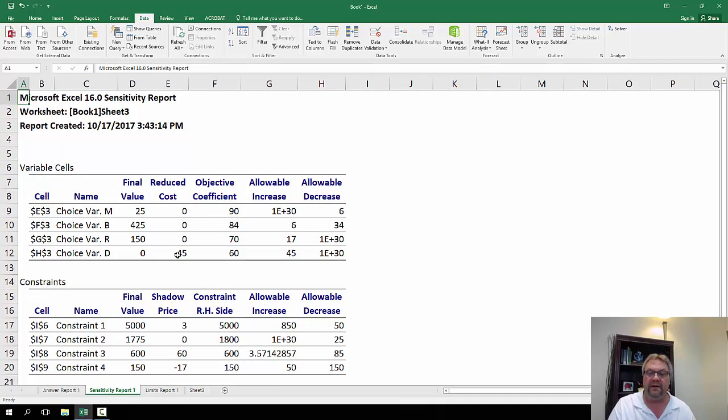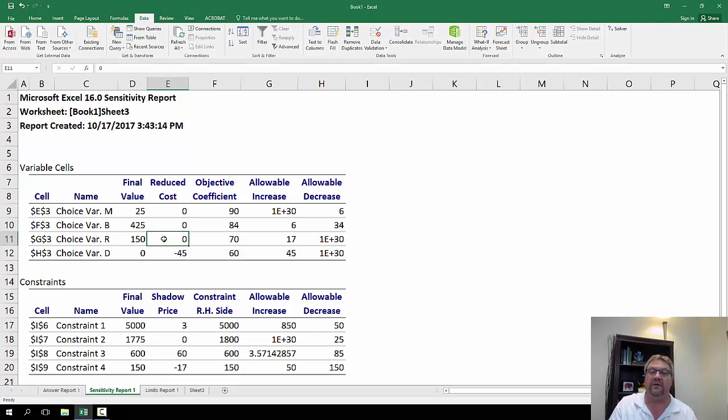Okay, so here's the big one, the sensitivity analysis. And this is really what I wanted to show you guys. I've got a couple of negatives here, and I wanted to talk about this. Negatives are okay for a reduced cost or a shadow price. So what is this telling us in this particular case? Well, remember, the reduced cost says, look, if I increase the non-negativity constraint for M, nothing is going to happen, right? My profit is not going to change, okay? If I reduce the non-negativity constraint for B, nothing will happen to my profit.